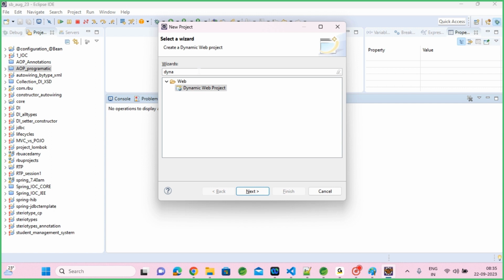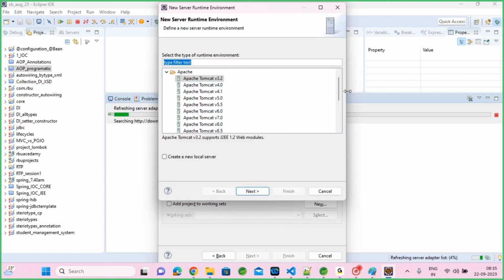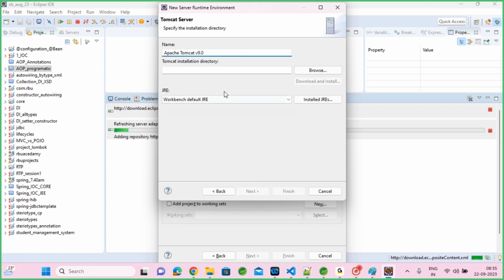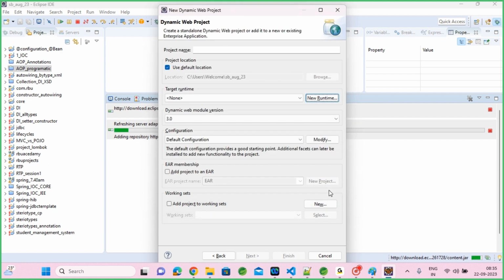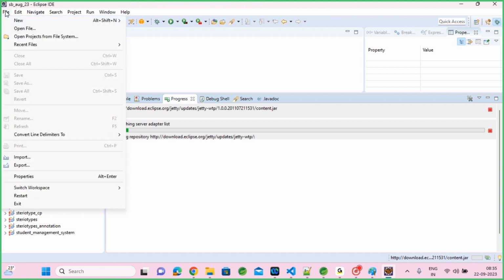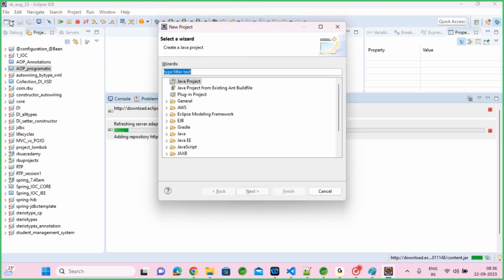a dynamic web project, Apache Tomcat 9. Go to project and search here.